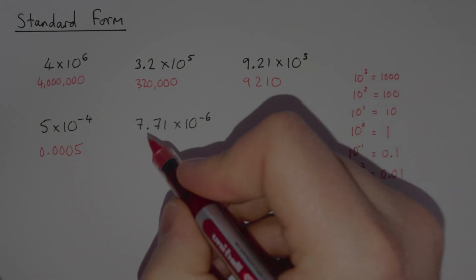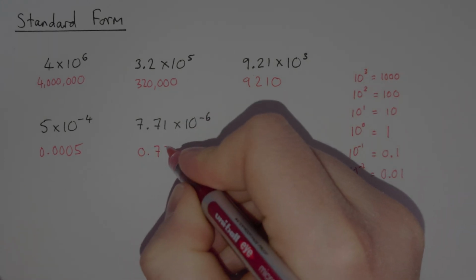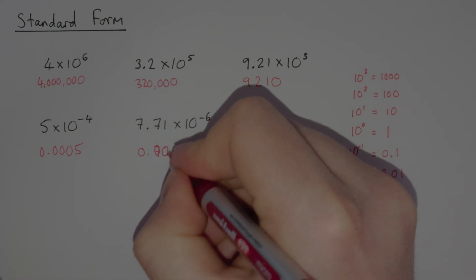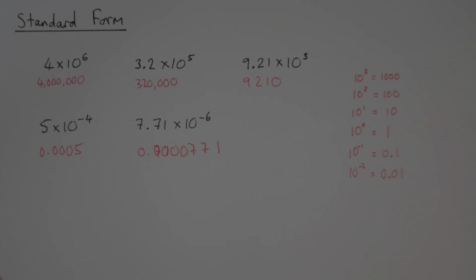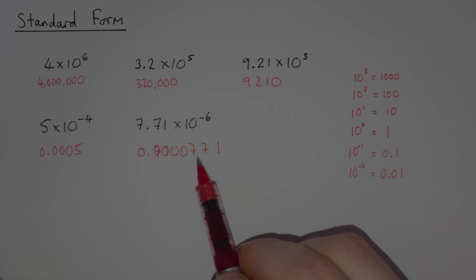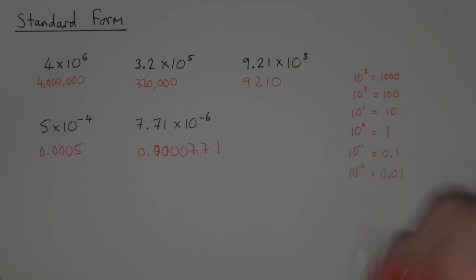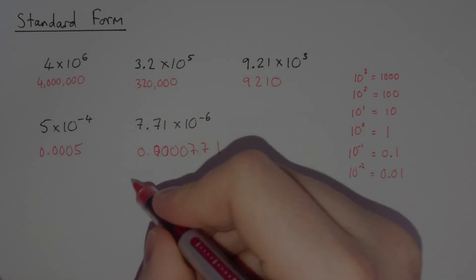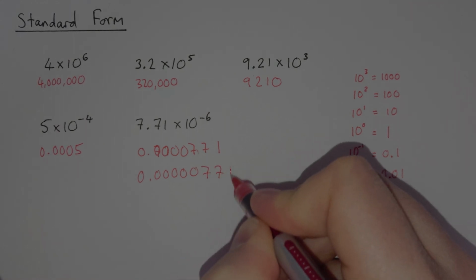Okay, this one here then, I'm going to move 6 places to the left. So 0.7, oh no, my bad, 0.0000771. Let's just check that I've got that right. Okay, this is what I mean by write down what you think it could be and then check you got it right afterwards. So 7.71, that's where the decimal point is. Have I moved it 6 places to the left? 1, 2, 3, 4, no, only 5. Okay, so this is not right. I need an extra 0. 1, 2, 3, 4. I had 4 before, so I must do 5 zeros, mustn't I, in there?